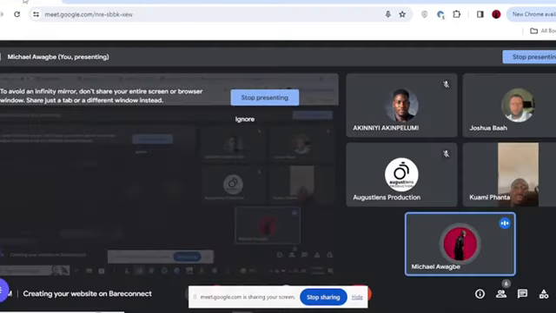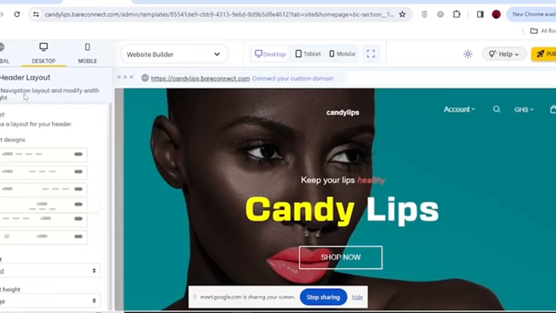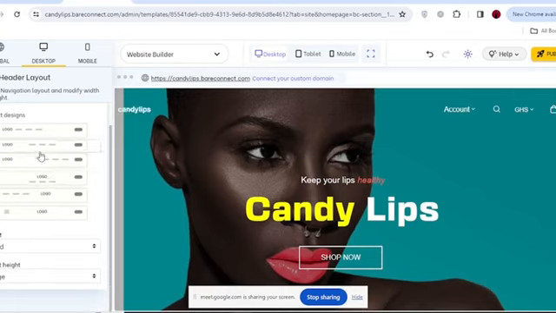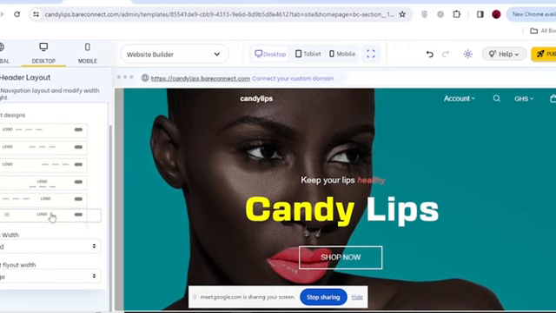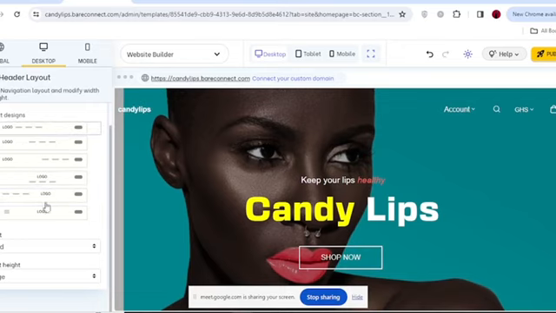Okay, so August Lens. This is where you go to the header layout. You can see that you have the logo on the left. You have one where you can choose the logo on your left, and then the buttons right beside it. And there's another option where you can have the logo on the far left, and then the buttons in the middle as well. So this is where you select which one you want, right? You can select this or this, and once you click on them, you can see that the changes are being made in real time on the builder.